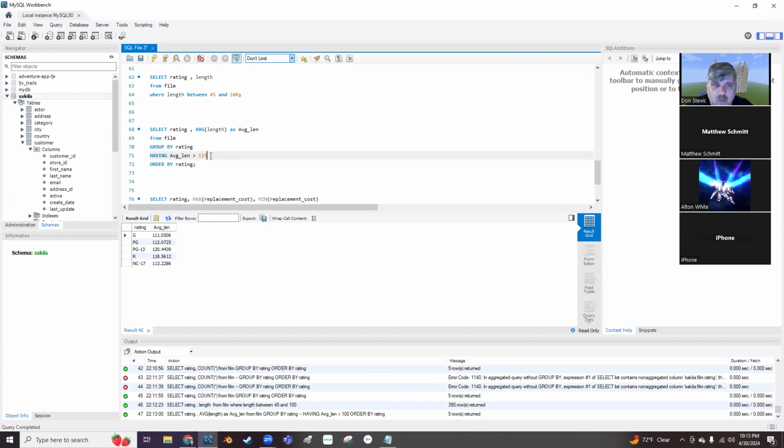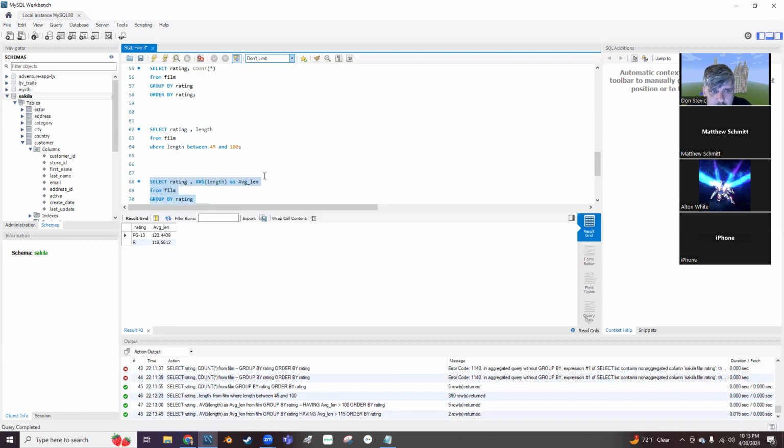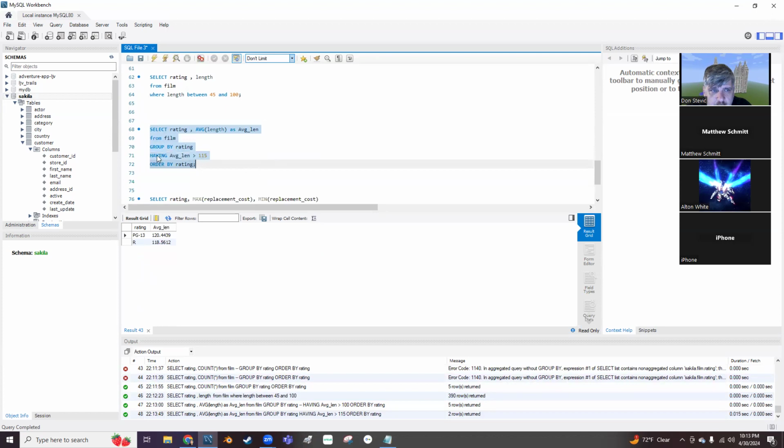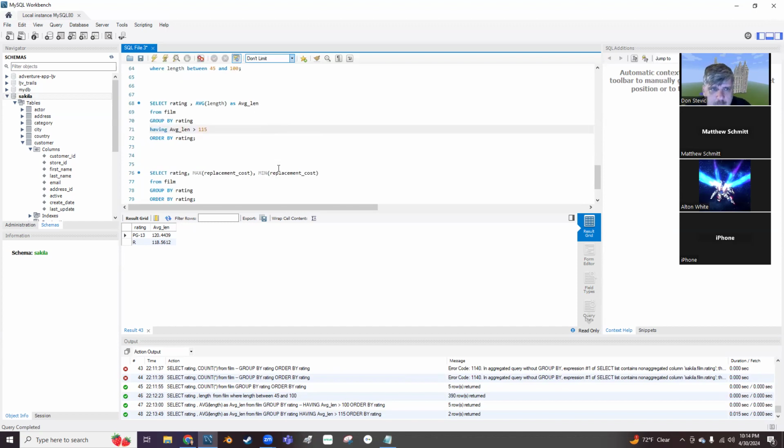So here, select rating, average length, and so on, having average length over 115. If I do where, I'm already going to get an error. It has to be having.